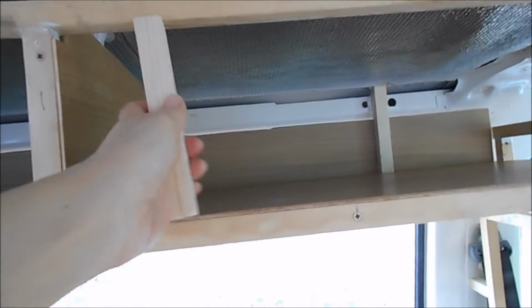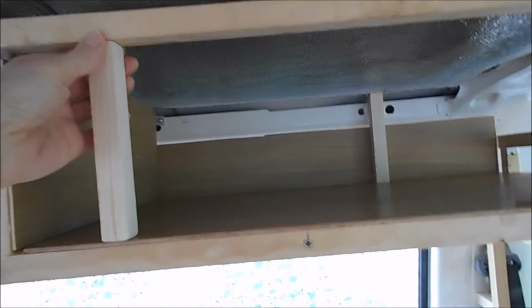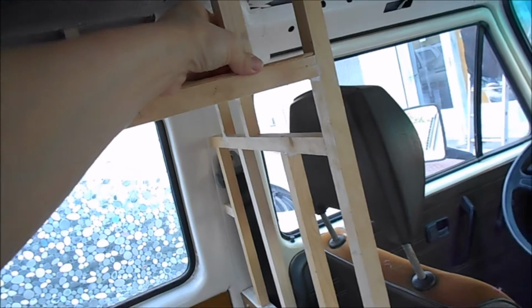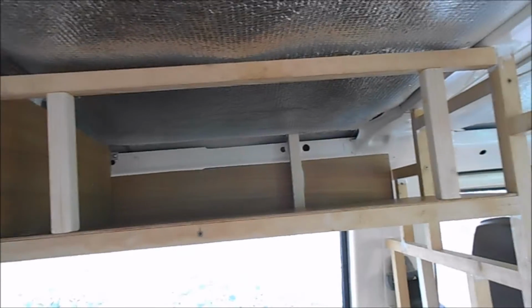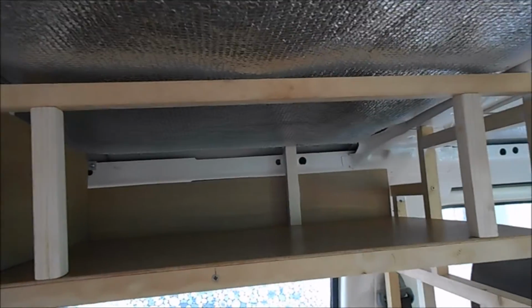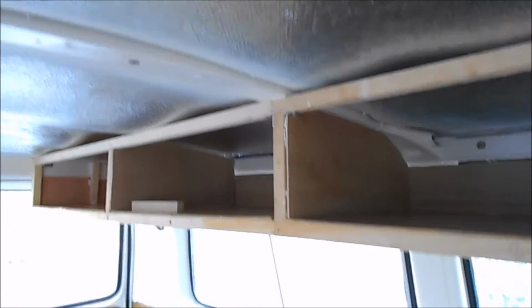So I've made some little sticks, and it's going to go back there. And that one's going to go more or less there. I think the door's going to drop down. That's going to be easy to get into everything. Take things in, put things in, take things out. So I'm just going to do that now.